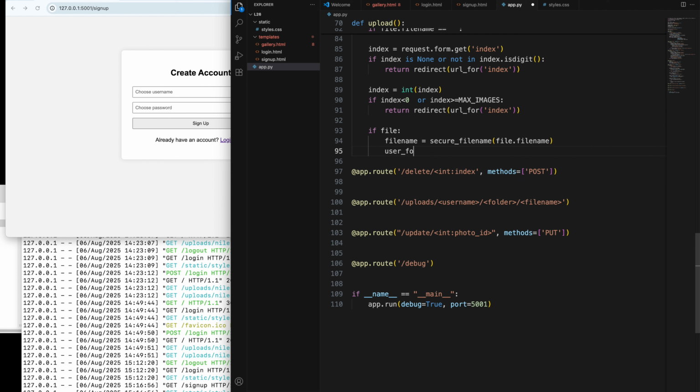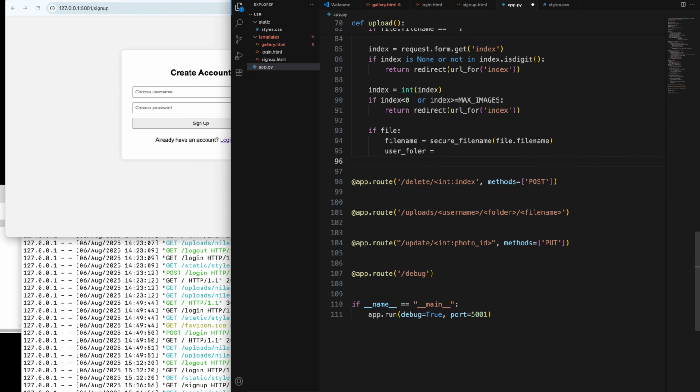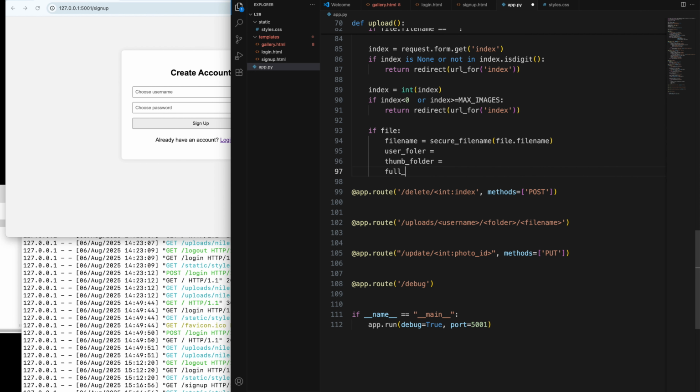We get the user folder, then we get the thumb folder, and then we get the full folder. So for the user folder, we do os.path.join upload folder, comma username.